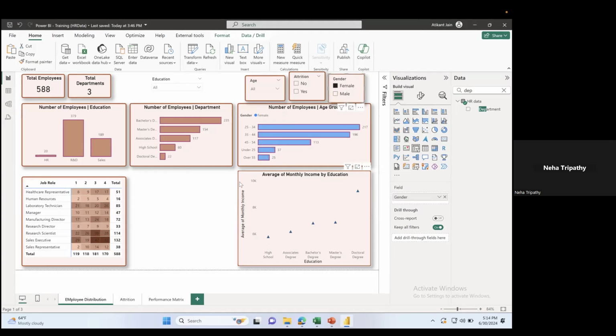It doesn't matter in what chronology I enter the slicer. Once the slicer is there, all my charts get affected according to the slicer.